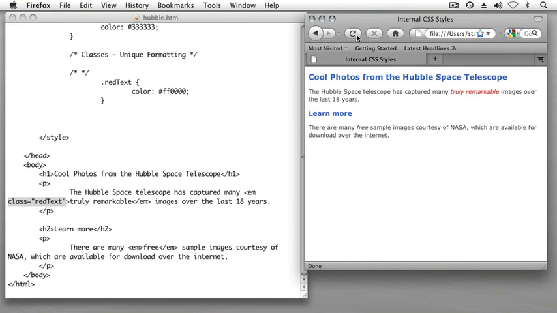Now these are examples of selectively modifying elements on our page, where we have multiple instances of an element that we wish to pass a value to by way of an attribute. But there are times when we only want to have a single instance of an element on our HTML page which has CSS formatting applied to it. Such a case would be when we want to apply layout to our document.